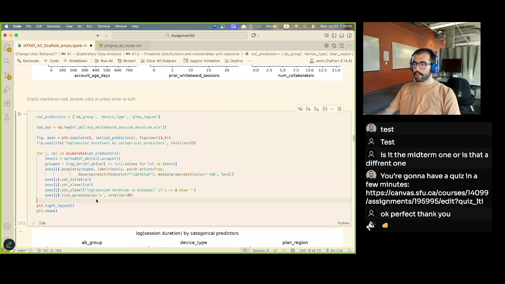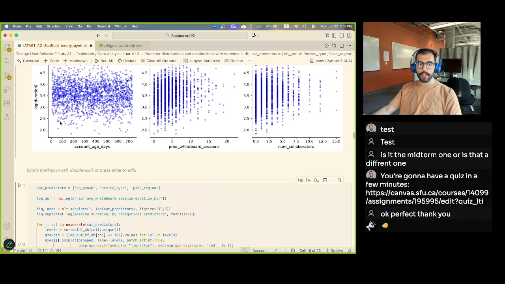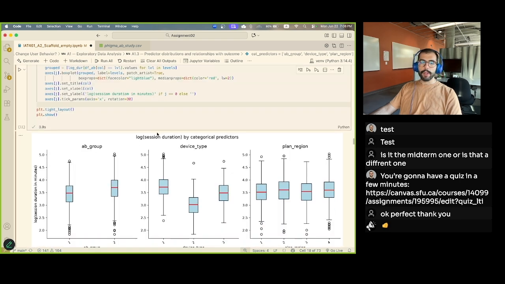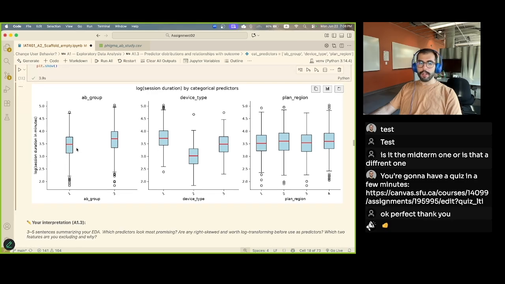Let me explain this, Tim, and I will return back to you. So instead of having a continuous variable here, the numerical variable, which ranges from 0 to 700, we have discrete categories, okay? So the box plot shows the distribution of this variable over this group of this category, okay?